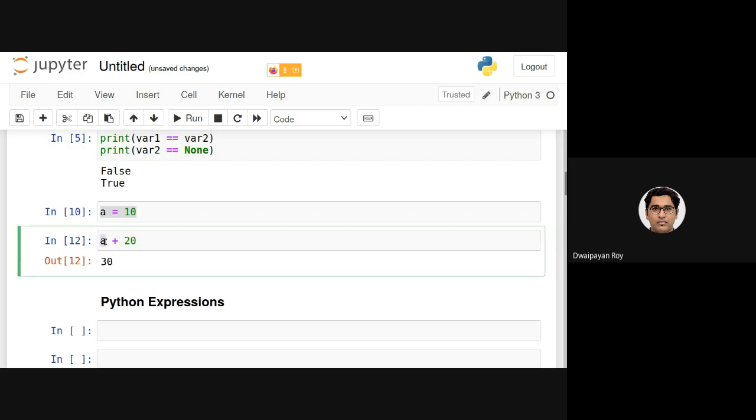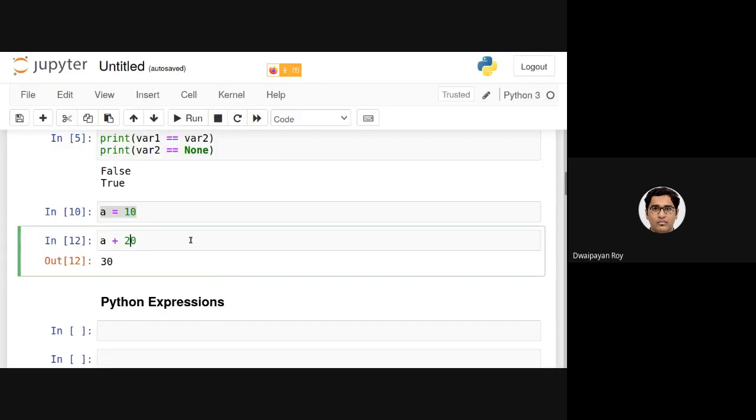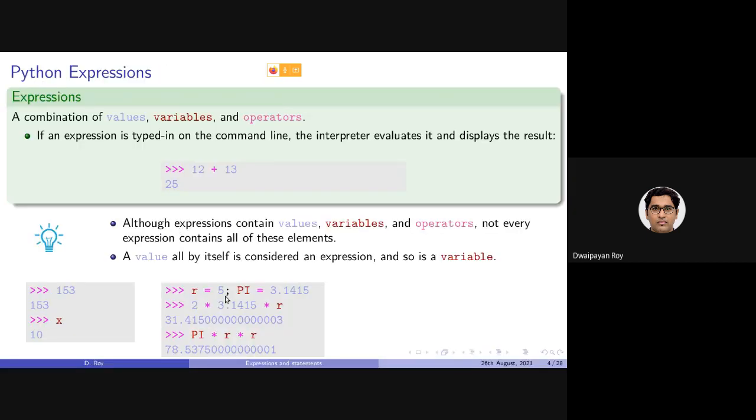Here it contains the variable, the operator, as well as the literal or value, so this is an expression containing all three components. We have seen that 153 itself is an expression. Also, r equals 5 is an expression. This is also another expression. So this is a way to declare two separate expressions in the same line.